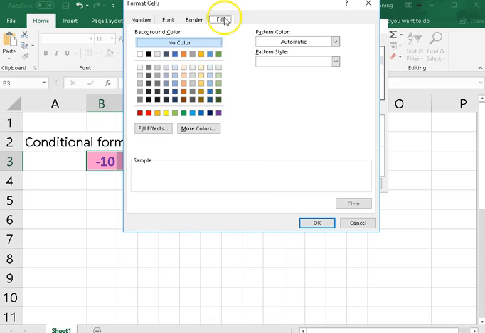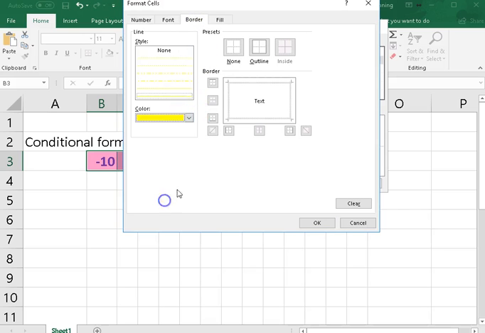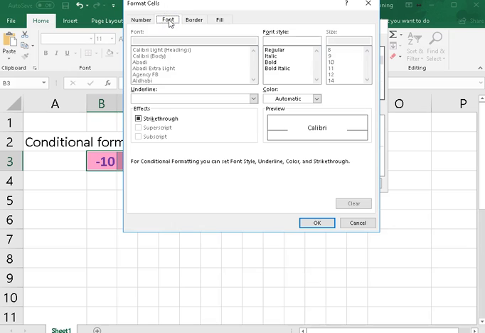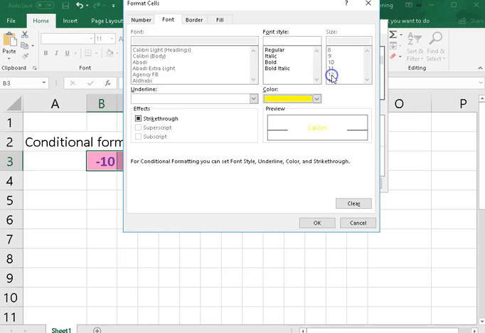And let's do the fill. Let's make a greenish fill. A border of, how about a yellow border, just for fun. And a font of, make a larger font than it is. Oh, I have to choose a color. Let's see, let's make a color of a bright yellow. And, oh, it's not letting me choose my font.